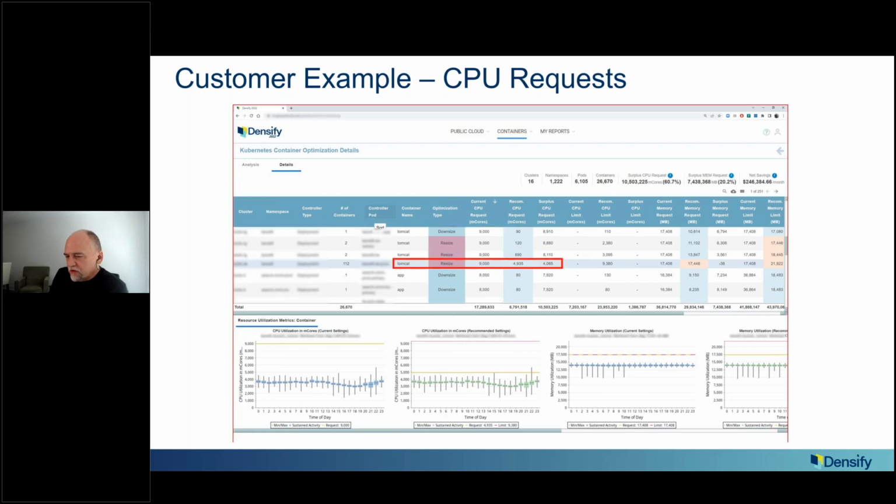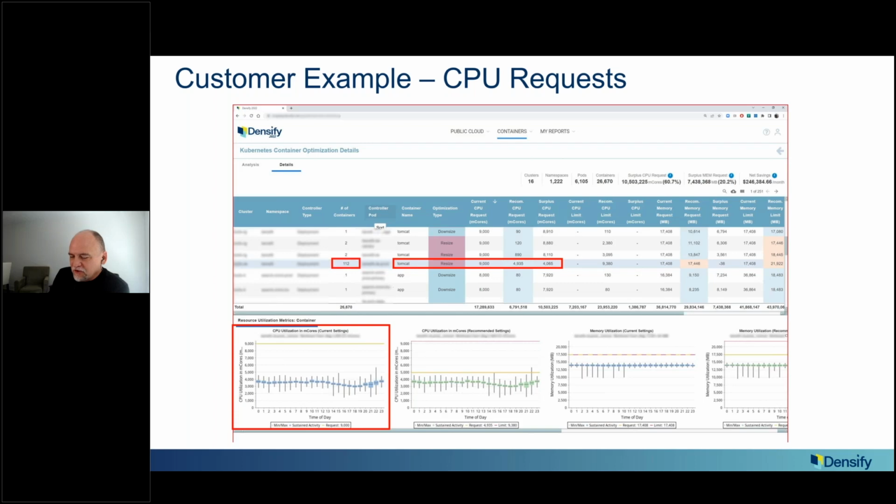But what I want to focus on is this next one down here. This is the highlighted one. This one's 9,000, and we're saying it should be around 5,000. So there's about 4 CPUs of waste. So not as bad as the first two. And you can see down here, the pattern is sitting right around 4,000, 4 CPUs of usage, up and down a bit more than that. And the request is 9,000. So all that white space below the yellow line is just wasting money.